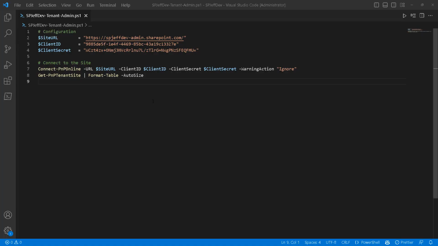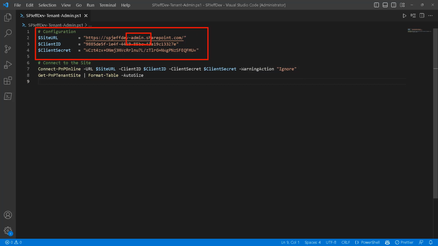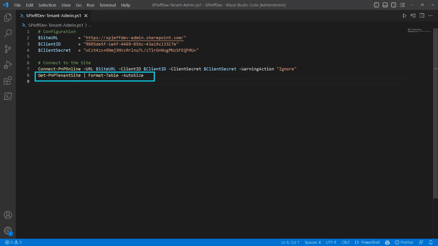And here in PowerShell, we can make a brief script that will run two commands: connect to PnP Online using the ID and secret, and then Get-PnPTenantSite with Format-Table. This is going to make a connection to the tenant and enumerate the sites we have available. Very short script, but it leverages the admin URL endpoint, just like before. We're looking at our admin URL, and we're also trying to get the tenant site results. This will give a URL of all the sites that are on the tenant.